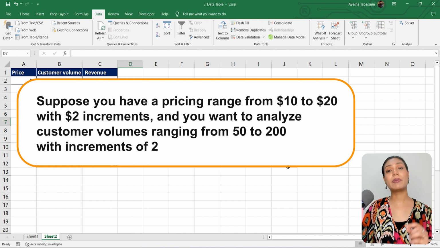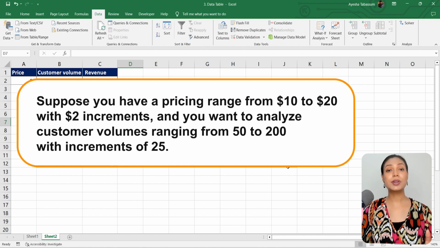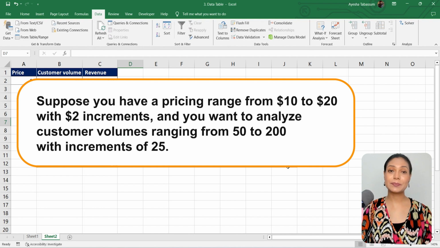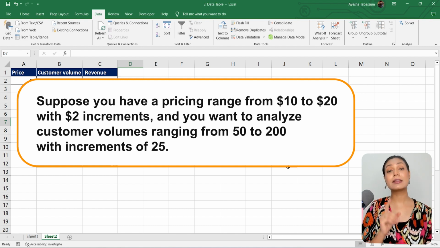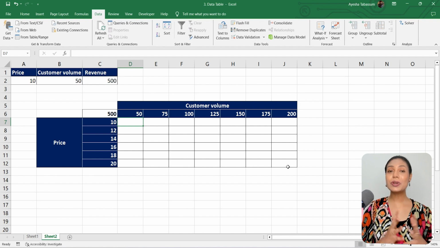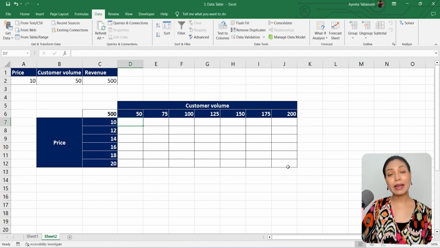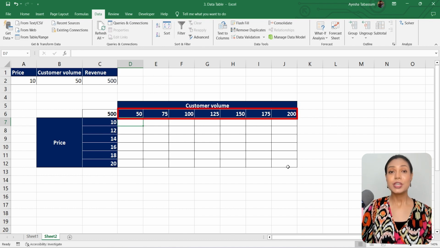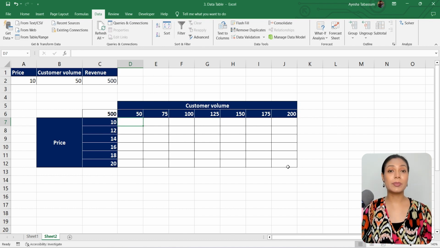Suppose you have a pricing range from $10 to $20 with $2 increments, and you want to analyze customer volumes ranging from 50 to 100 with increments of 25. You can create a data table with prices in the rows and customer volumes in the column to see how different combinations affect your revenue.